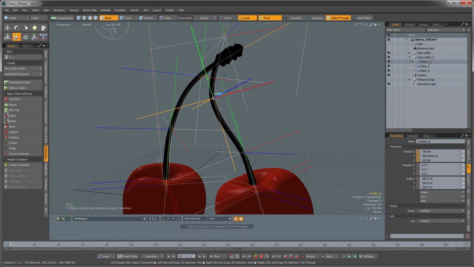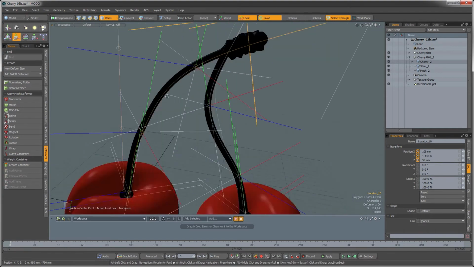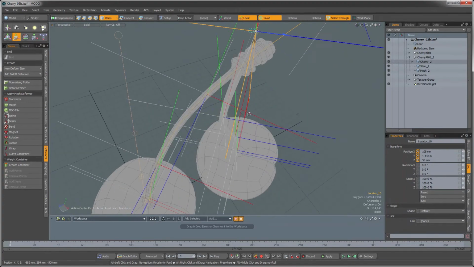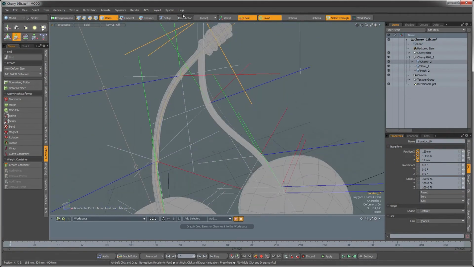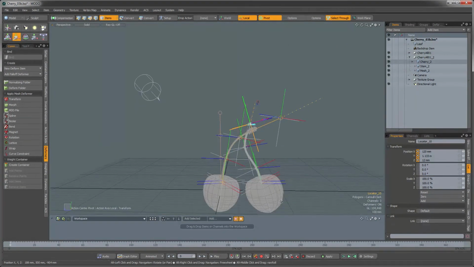So I'm just going to continue to tweak this so that those two objects intersect in a pleasing manner. All right, I think that's actually pretty good.